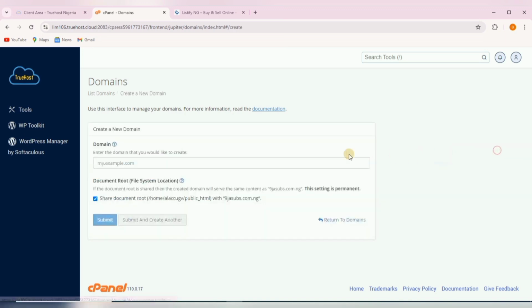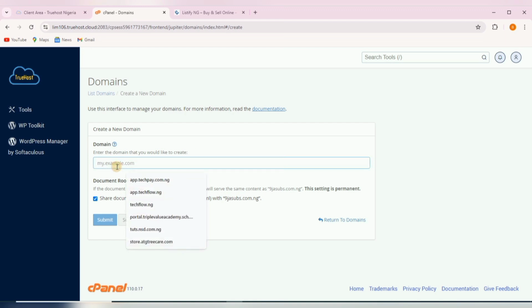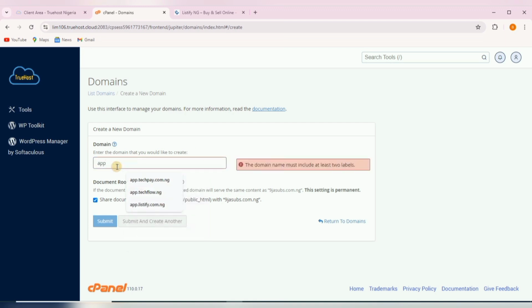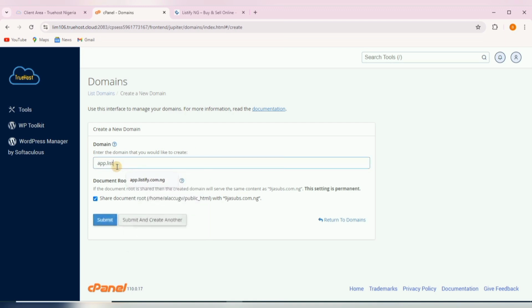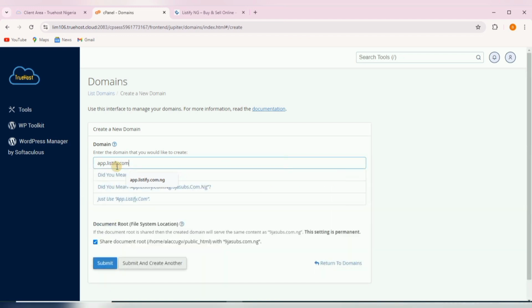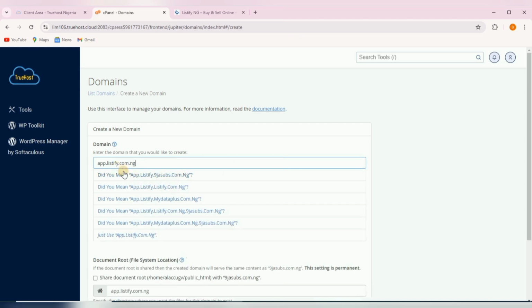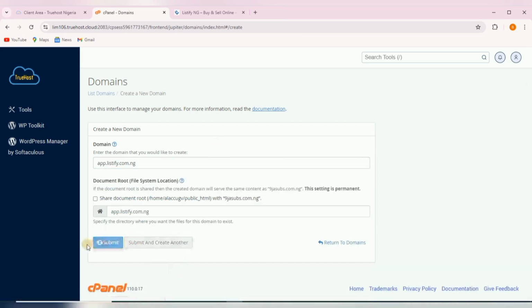Let's try it again with app.listify.com.ng, and click submit.